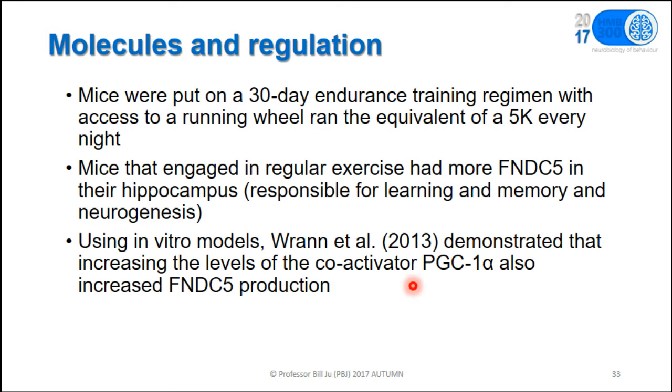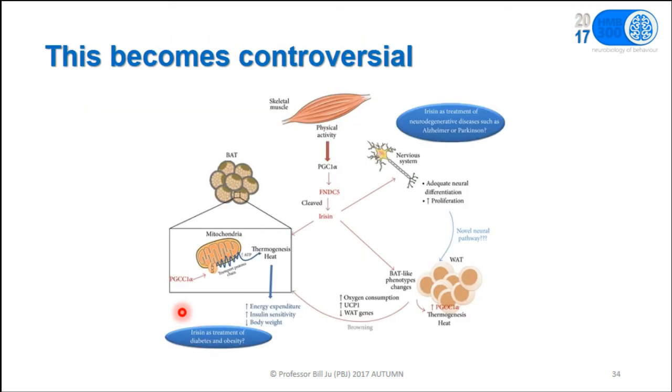So the reason why he was really interested in this is that PGC1 alpha also seems to be important in this FNDC5 production. You can't have FNDC5 without PGC1 alpha. It is the step that is preceding the increased levels. So you have to somehow turn on PGC1 alpha, which then in turn leads to this increase in the FNDC5. And he thought this is an amazing discovery, because this actually accounts for why exercise is not just good for converting brown fat, which is what is happening here.